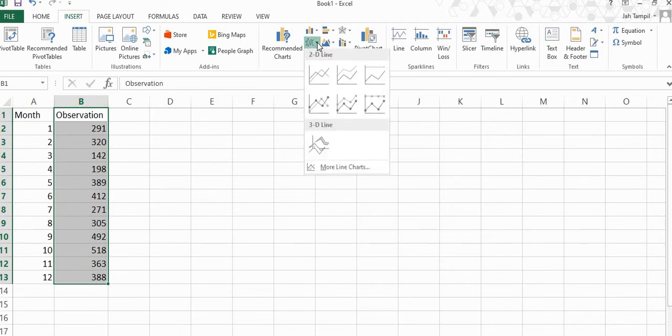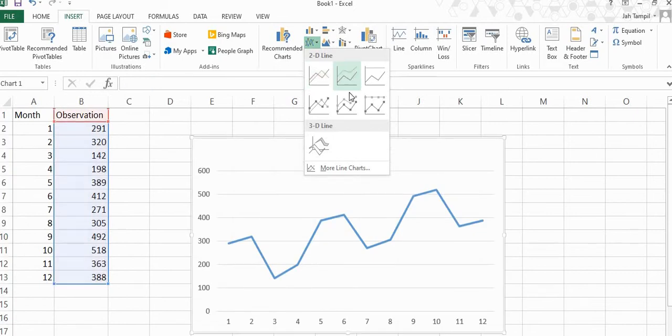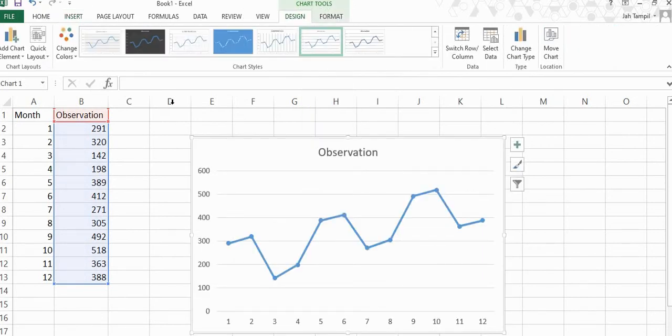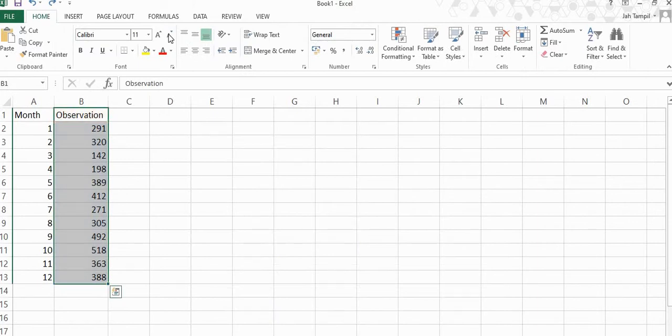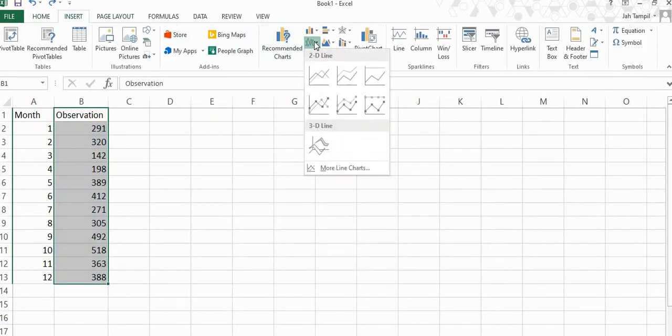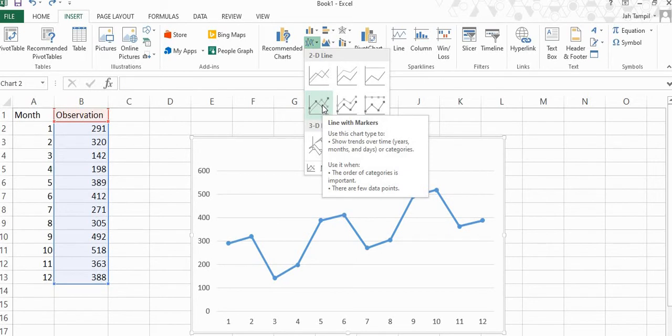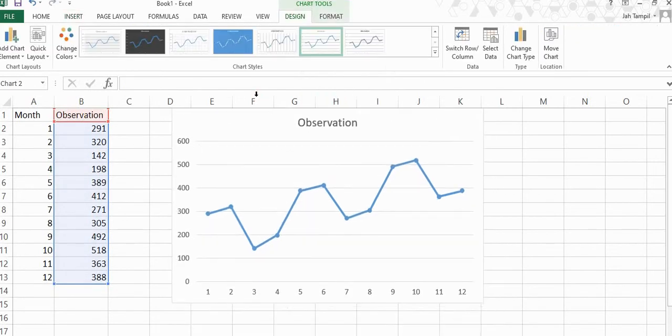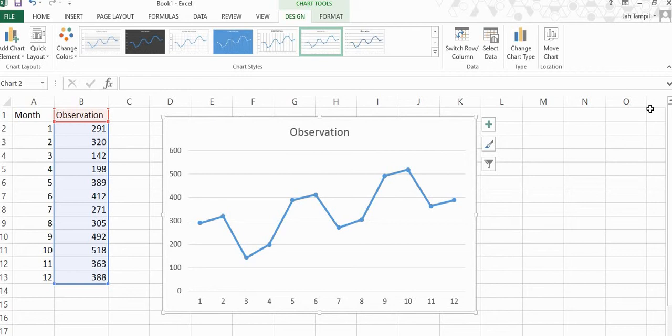And we now go here and we select the following 2D lines. So what we can have is this one here. So let me just repeat that. Let me just undo that, and let's repeat that insert. And this one, line with markers. So as you can see, although it's not that evident, let's try to get that. Wait a moment. There you go. So as you can see, we have actually our markers here.